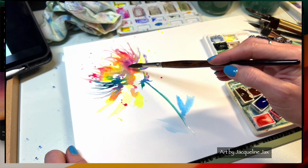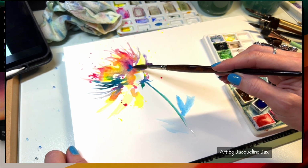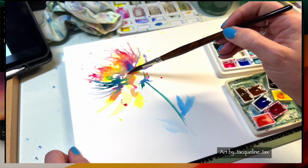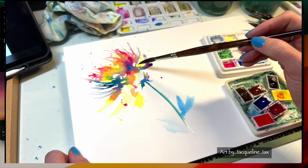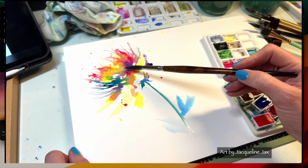So if I just add a little bit of blue and let that bleed, that's going to get me there. Not too much, just sit back and watch it because it's going to do a lot, especially on 100% cotton paper. It's going to keep working. I add a little pink to it, then it's going to bleed. Let me keep it going there. That's really pretty. I actually really love the way that looks.